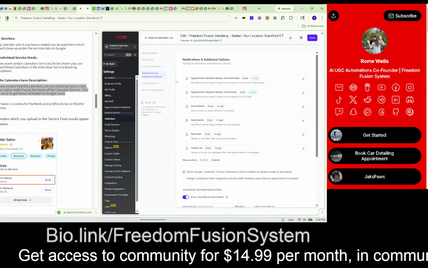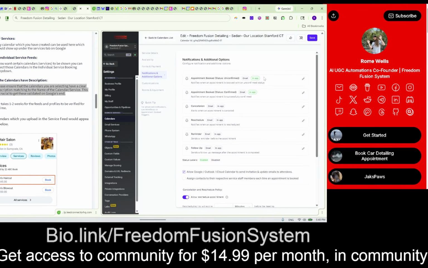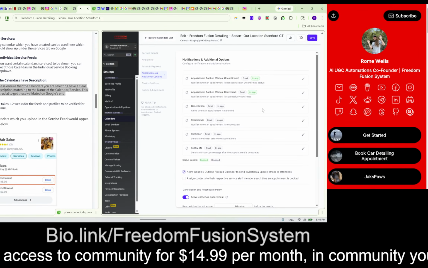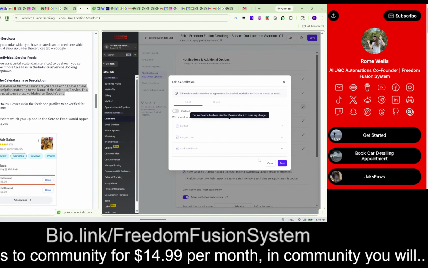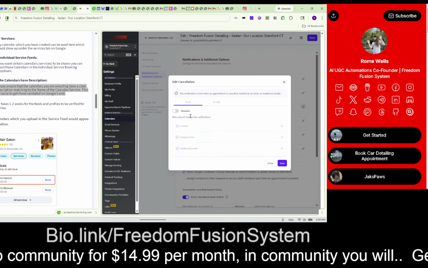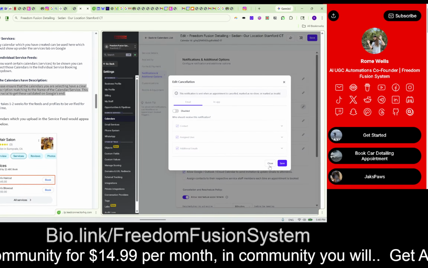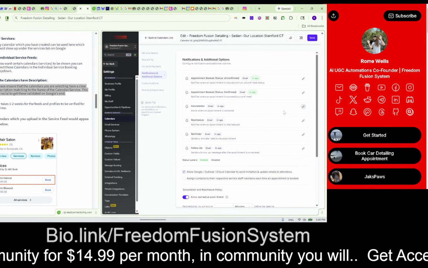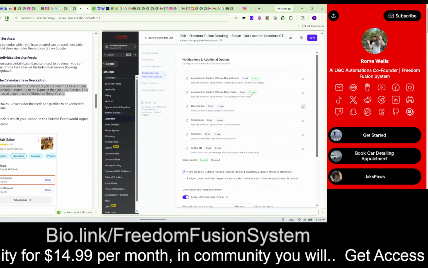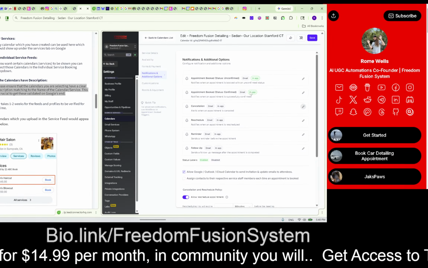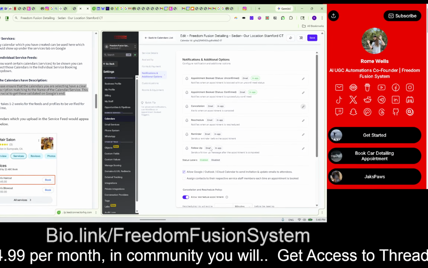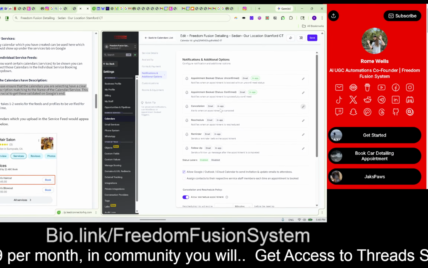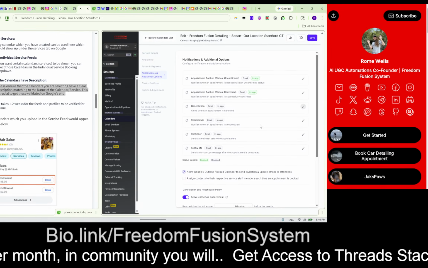And of course, when you set it up, just make sure that you have those little things set up as well. Right now I have them by default. I don't have them turned on, but in your particular setup, you may want to turn it on. The reason I don't have it turned on right now is because I literally just set this thing up, and that's going to be the next thing I'm going to be doing. But definitely, guys, you want to turn that on if they could cancel.